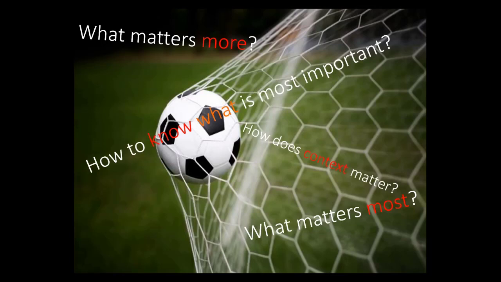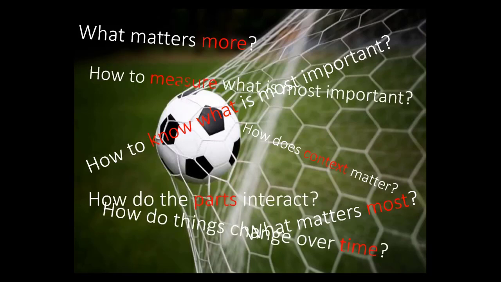Also, in terms of this complex ontology, how do we know what's most important? How can we ascribe differences? On what basis can we ascribe differences in one factor to another factor? How do elements of context influence outcomes? So, for example, even in soccer, there'll be some players in a big game that would play above their normal skill levels, and there would be some that would be overawed, and then they would kind of freeze. Lionel Messi has never actually done that well at international level. Some players play better at international level. How does context influence the outcomes that are important? How can we measure what's most important, even if we can make a case for it being important?